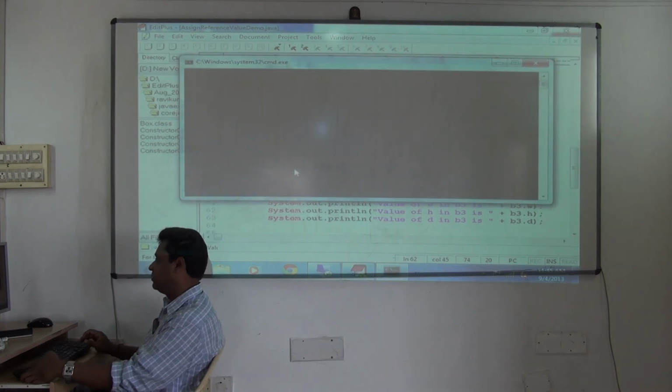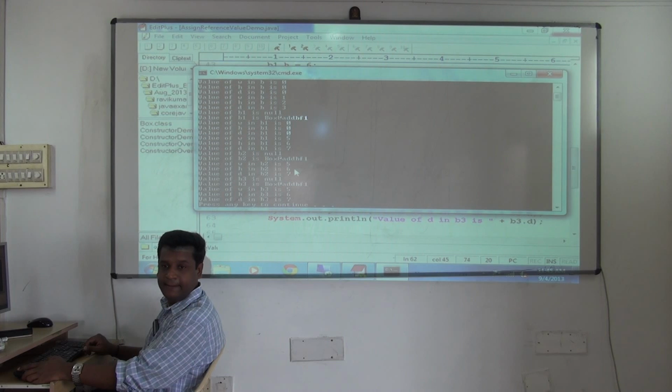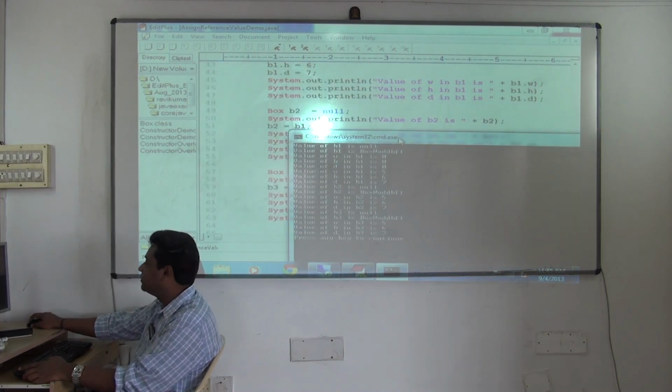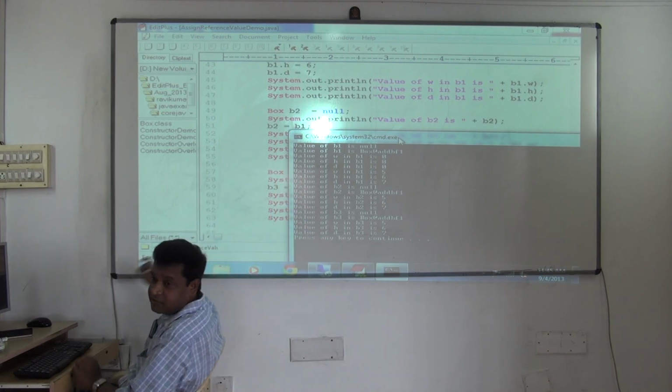Done. Now you can see B3 what it prints? 567 again. Address is same now. What is the address? See, B1 address, B2 address, B3 address, all are same.